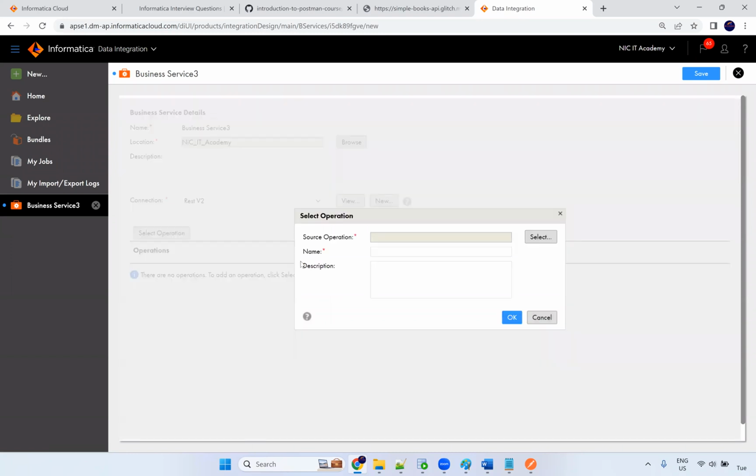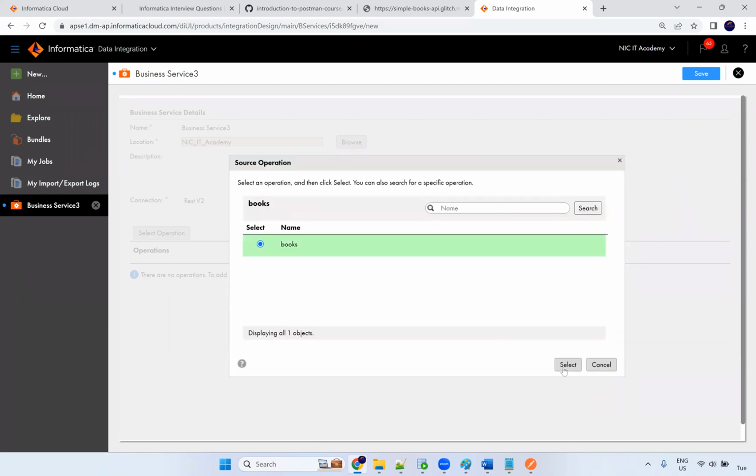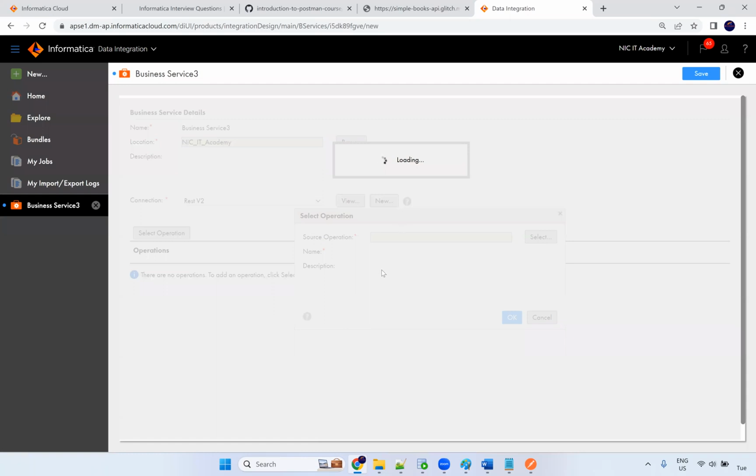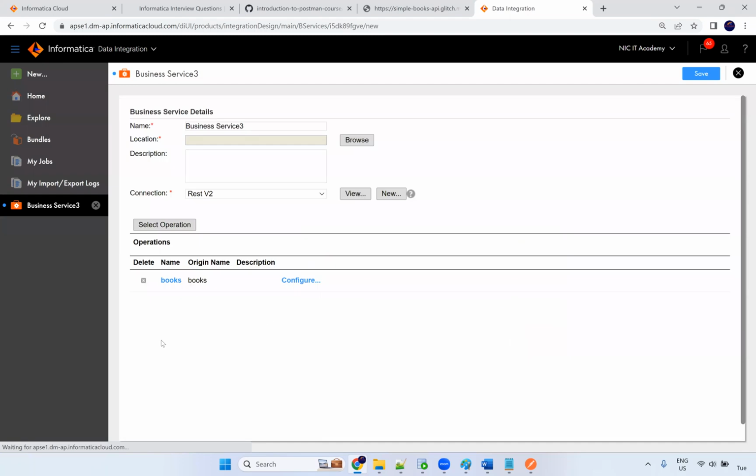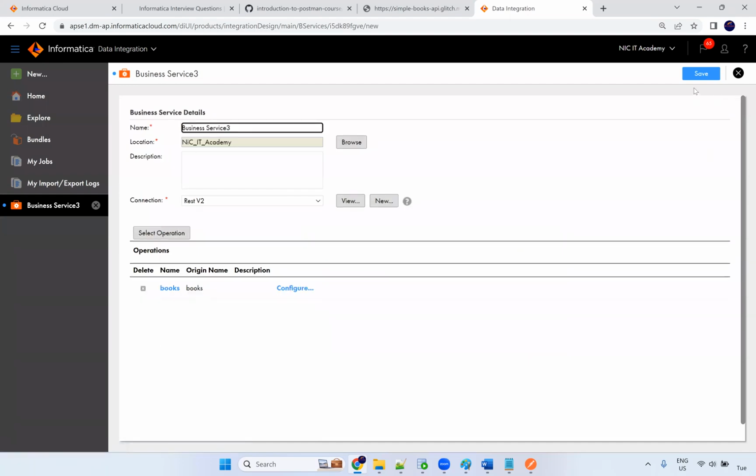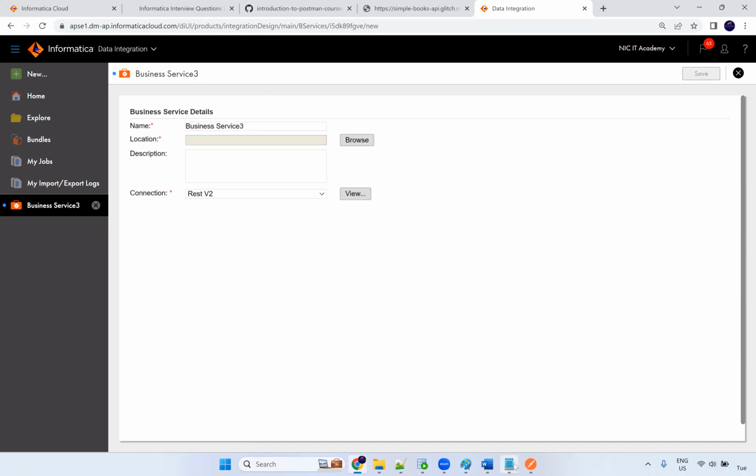And here select operations. We have already created the operation called books, right? So it will be taken here and we have to choose this operation. Operation means the get method we have already created. Just click OK. Then click on save. So the business service component has been added.